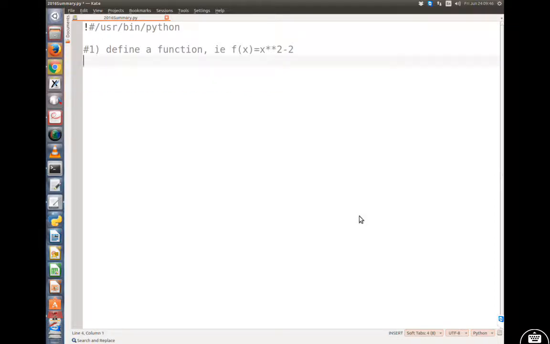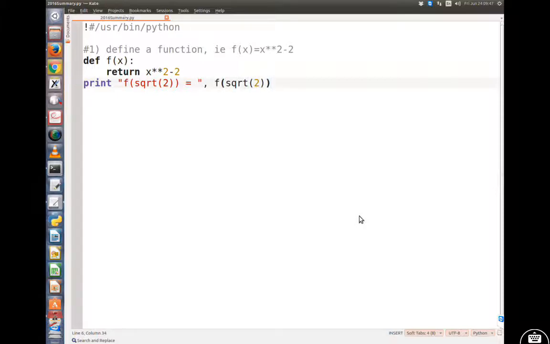Wait, hang on. Let's start over. Define f of x, return x squared minus 2. Okay, and then let's print, quote, how about f of the square root of 2? All right, let's try that.